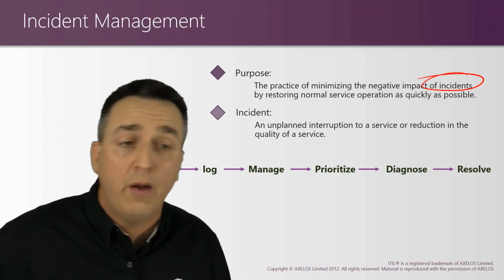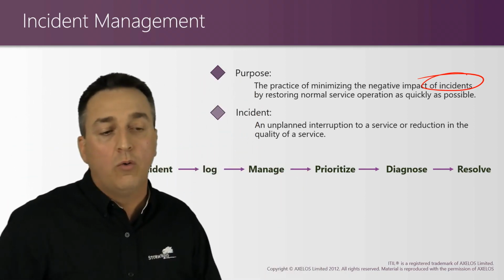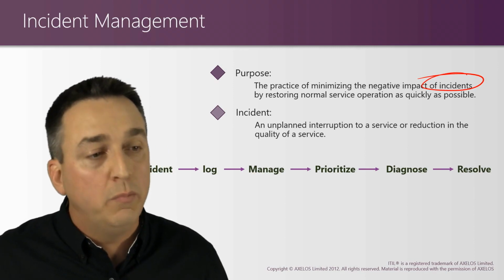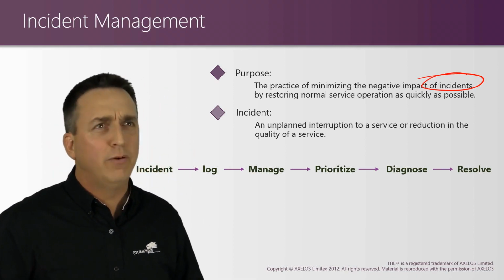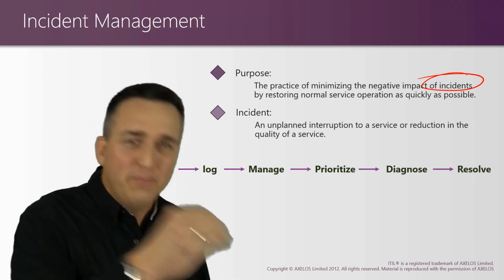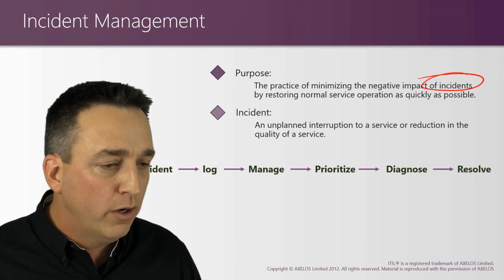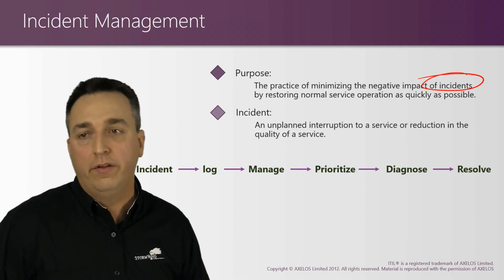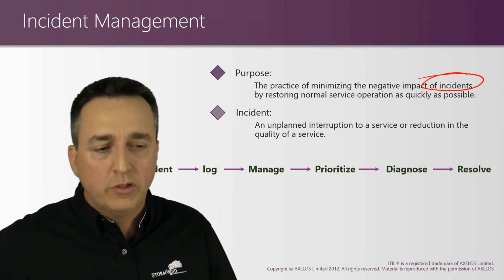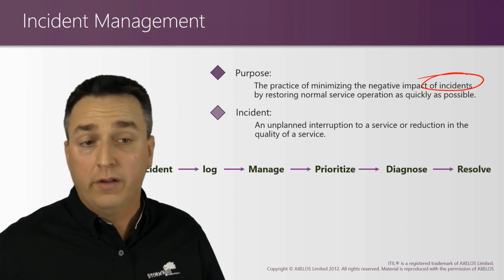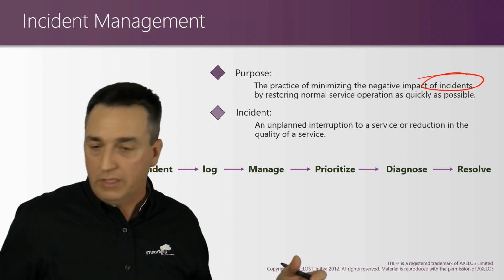Okay, the voice over IP network is choppy. Can you hear me now? Right? That is a reduction in the quality of the service. It now takes 3 minutes to download a file where it used to take 15 seconds on that Wi-Fi network. And so again, that's a reduction in the quality of the service. Service is still working, but the quality has been significantly reduced. So in all these examples, whether it's an unplanned interruption or reduction in the quality of the service, right, we want to minimize the negative impact of incidents by restoring normal service operation as quickly as possible.